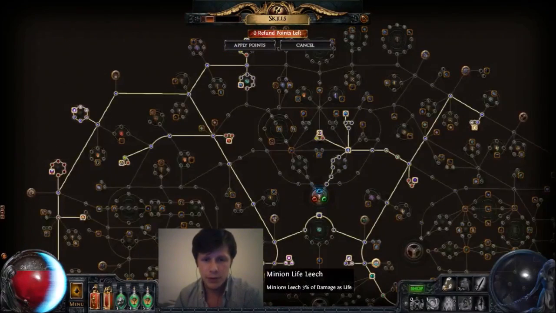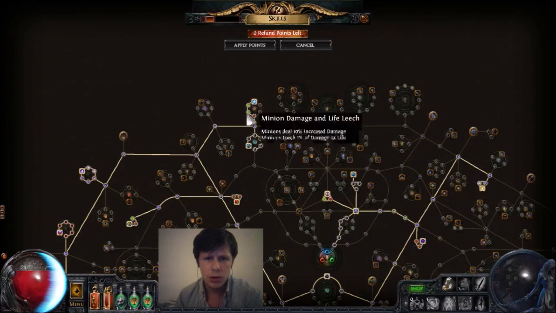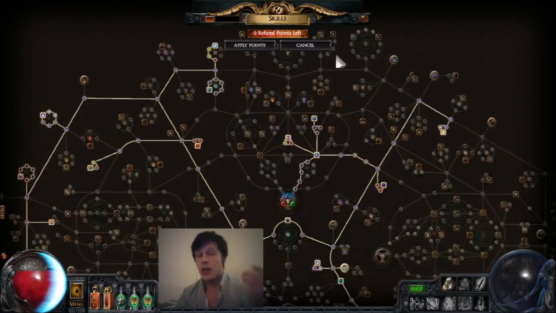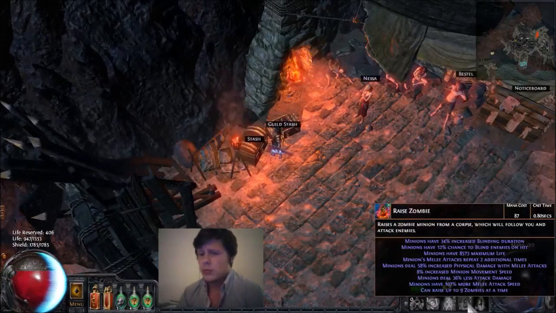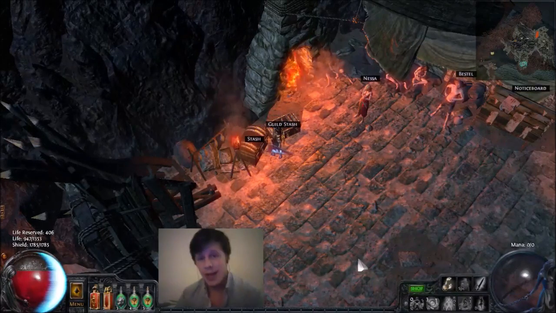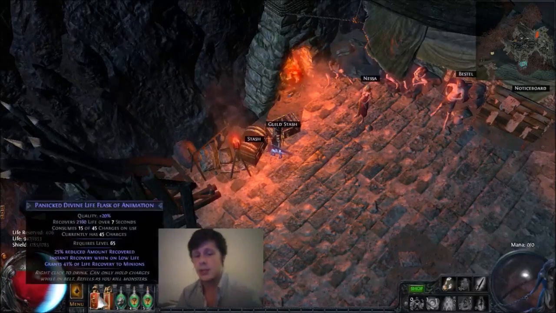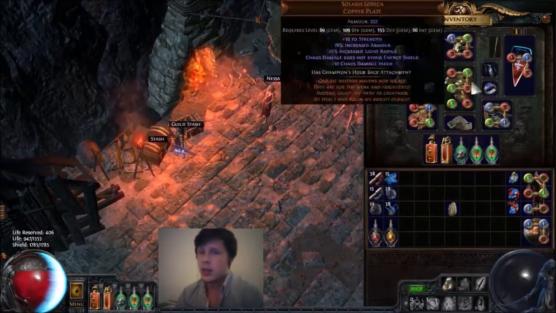They have life recovery on the tree. Where is it? Here, 1.5%, I believe. I believe that's everything. They have 4.5% life recovery per second. It's about 400, I would say. Just a wild guess. You add another 500 on top of that. They become really tanky when popping your Eternal Life Flask. You don't need to spam it, so it's a good thing.